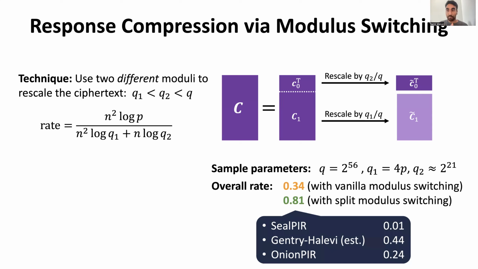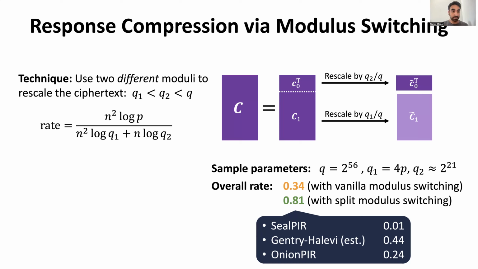You can make the small modulus, the one that you use for all but the first row, Q1 in this slide, really, really small. In the example I've shown, it's only 2 bits larger than the plaintext modulus. The modulus for the first row is going to be the same as what you would have had to use if you had switched the whole ciphertext to the same modulus. So this is a huge win for the rate. The rate goes up by a lot if you do this split modulus switching technique, especially if you also use a large matrix, especially if your n is very large. So you can see the rate goes up by a lot here, and I've shown some comparison schemes.